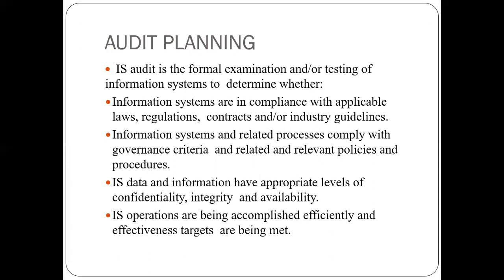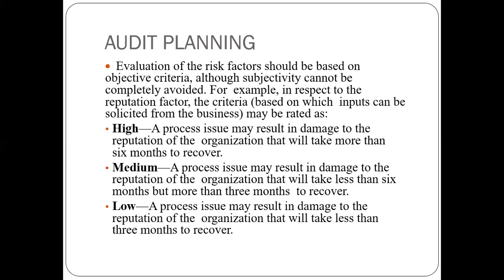Downtime, as we will soon learn in Domain 4, should be minimized to the RTO threshold, the recovery time objective threshold. The number 4: IS operations are being accomplished efficiently, with optimal use of resources, effectively. We are meeting IS targets, and if you are meeting IS targets, it means we are meeting business targets. We'll talk about that in Domain 2. This is what IS audits is all about.